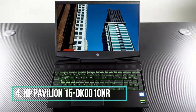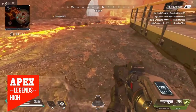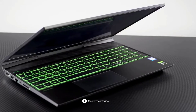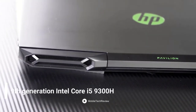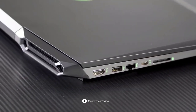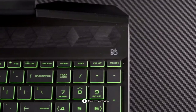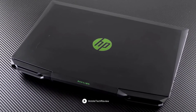The HP Pavilion 15 is a perfect budget gaming laptop for gamers who have a tight budget and need a device to meet their daily gaming requirements. It features an anti-glare screen panel that decreases eye strain. It's equipped with a 9th generation Intel Core i5-9300H processor and a 4GB NVIDIA GTX 1050 Ti graphics card. It has a 15.6-inch IPS display with a 60Hz refresh rate. The battery life is up to 10 hours, and the backlit keyboard adds to the aesthetic design and enhances the gaming experience.